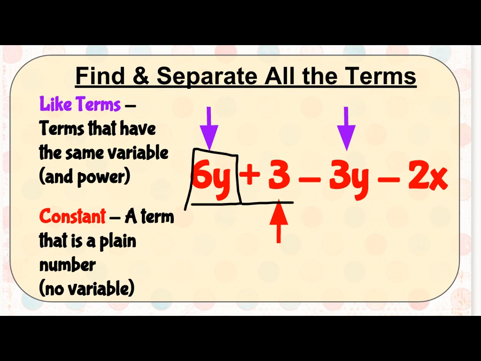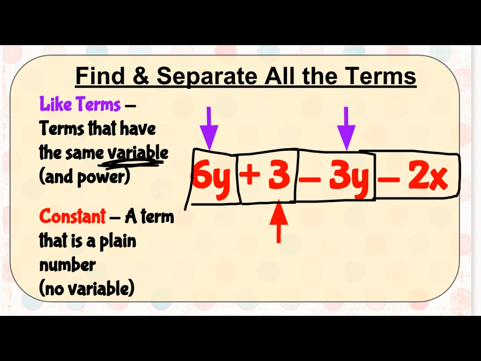Okay, so we use our boxes again, and we say, okay, like terms. These would be any of those columns like we had before. If those would go in the same column, meaning they have the same variable, everything about the variable has to match, then they would be like terms. So we went through and we did a lot of highlighting and said, okay, the 6y and the -3y, because they're both y's at the end, would be like terms because they have the exact same variable.